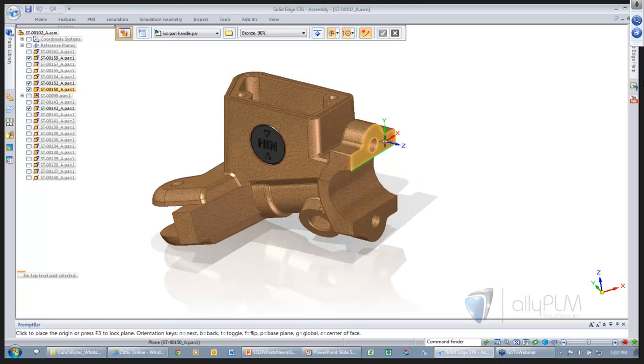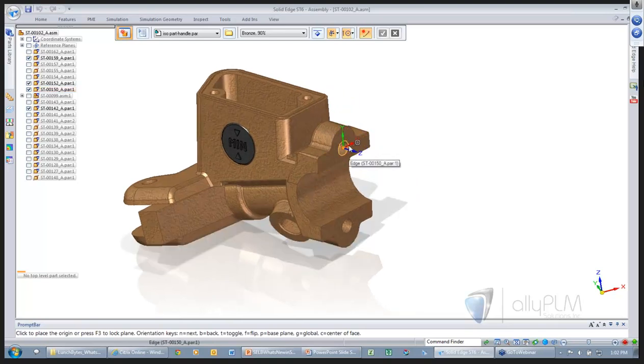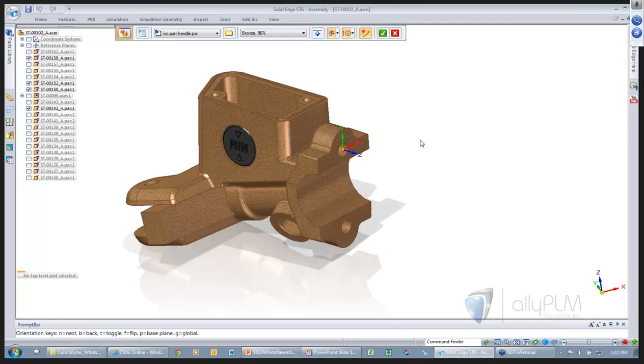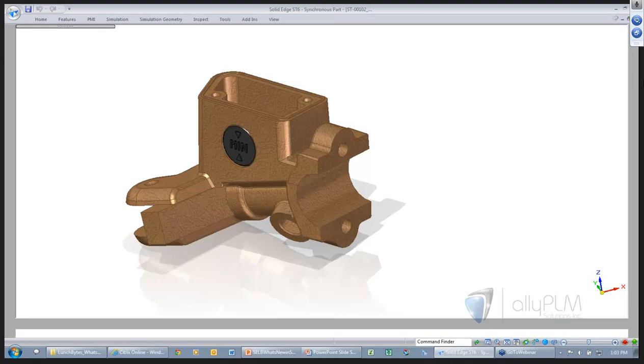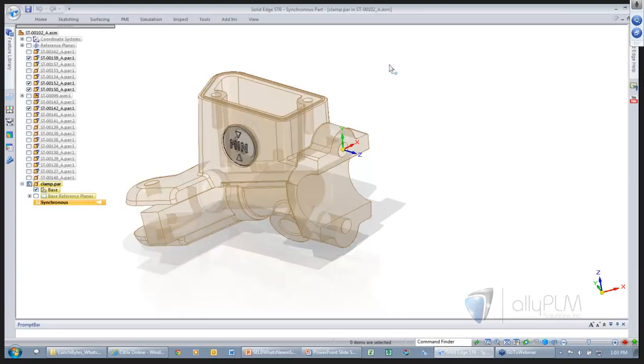So once it creates the part, it'll go ahead and edit into that component. What I can do is come down here and reference this face. I'm going to move my cursor over, and with one click I picked up that center point. Now you'll notice it didn't go ahead and edit into the part. I have an accept and a deselect. This gives me the opportunity to deselect and pick again if I made a mistake. Once I've picked that point, that's where I want it, I'm going to accept and give the part a name. So basically it's the same idea, just a little cleaner toolbar. It gives the user an opportunity to back out and make changes. And then once I'm done, obviously it'll in-place activate into the clamp, edit into the clamp.